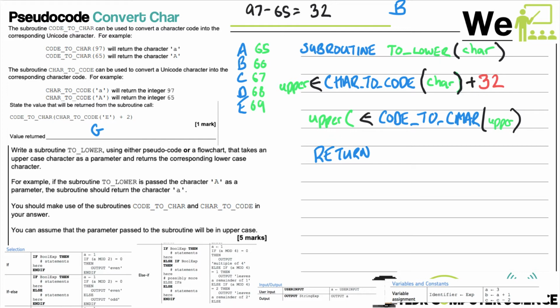Oh no, that is so silly. I've given this silly names because I called it upper C. It's not, is it? It's turning into the lower number. My apologies, guys. So we'll call it lower. And then I'm going to call this lower C. Now, this won't change the functionality, but you should always use appropriate names for variables. So writing upper would be confusing if I came back later. So a clear and unambiguous identifier is really smart. And then here I can return, in this case, lower C. And then I'll go end subroutine.